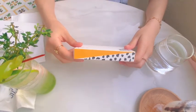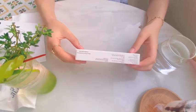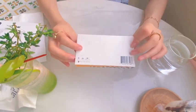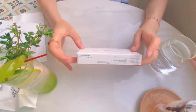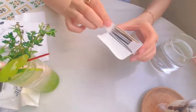First of all, let's talk about the design. Honestly, I really like this packaging. It's very simple and high fashion. And the side design is also very clear to show the style and printing. Let's open it and check what we got.